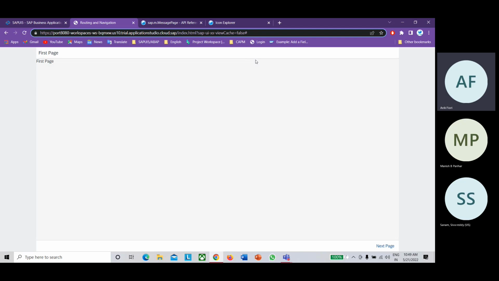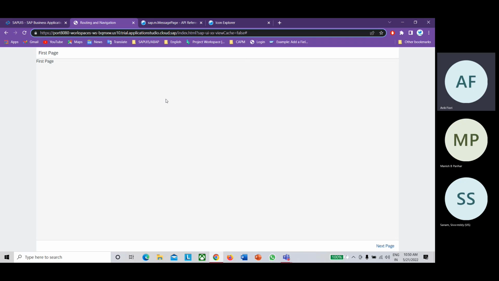Okay, in the first case, if you're going with the model approach, let's say I'm inside the next page and I directly reload the app. What will happen in that case? Your model is initialized or defined in the first page.